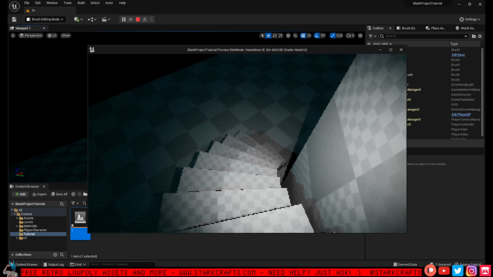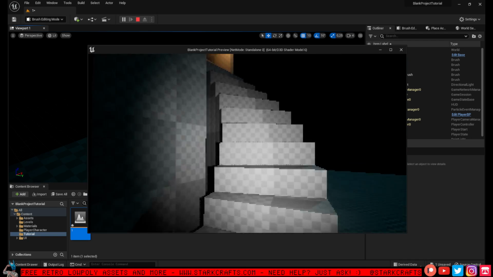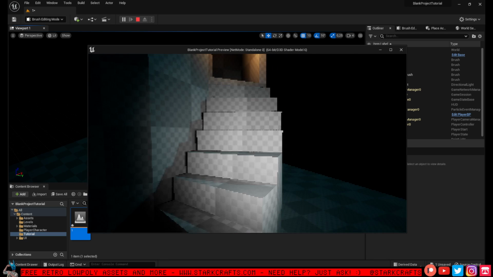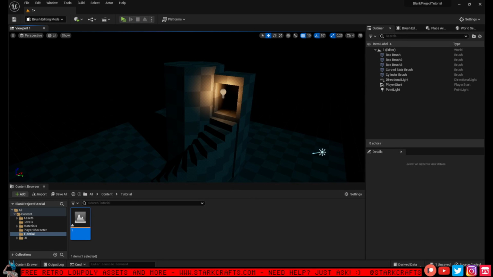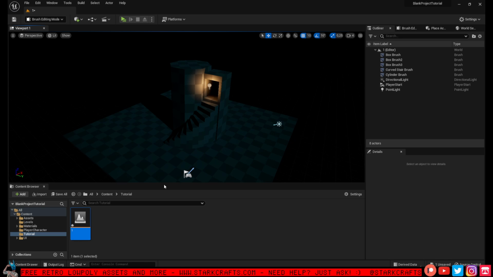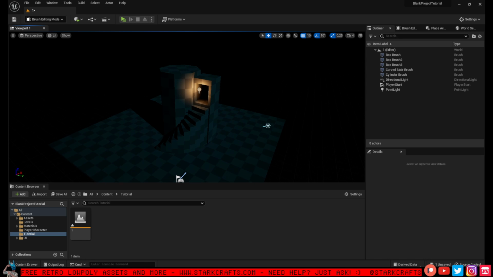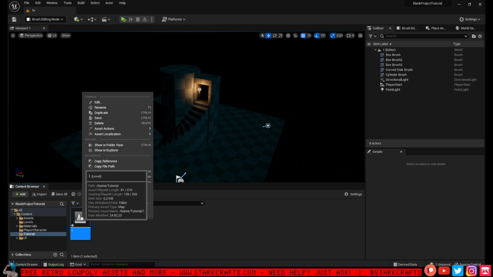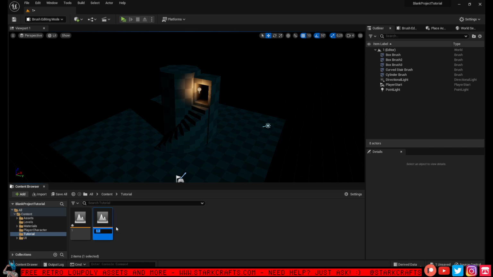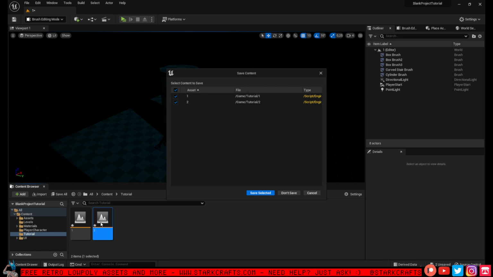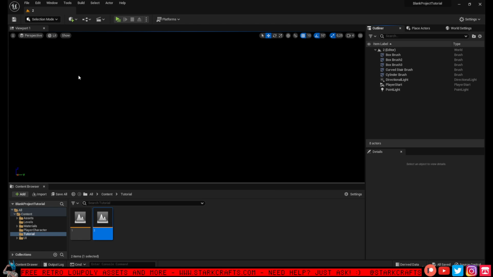Maybe still a bit too high, but good enough. So we have a base level, perfect for the first level, and we want to create a second level to create a transition. So let's just totally copy this level, duplicate, and let's call the second level level 2. Why not? Let's open this level. Yeah, save and select.